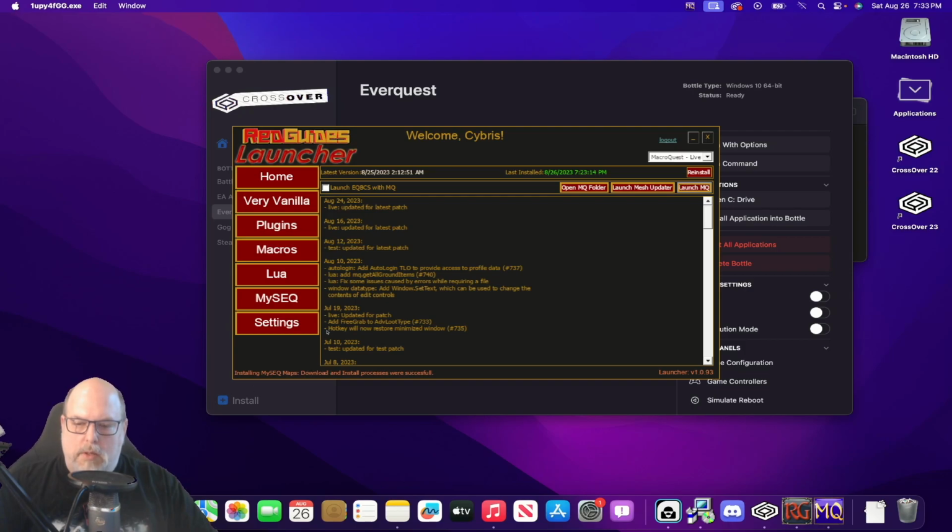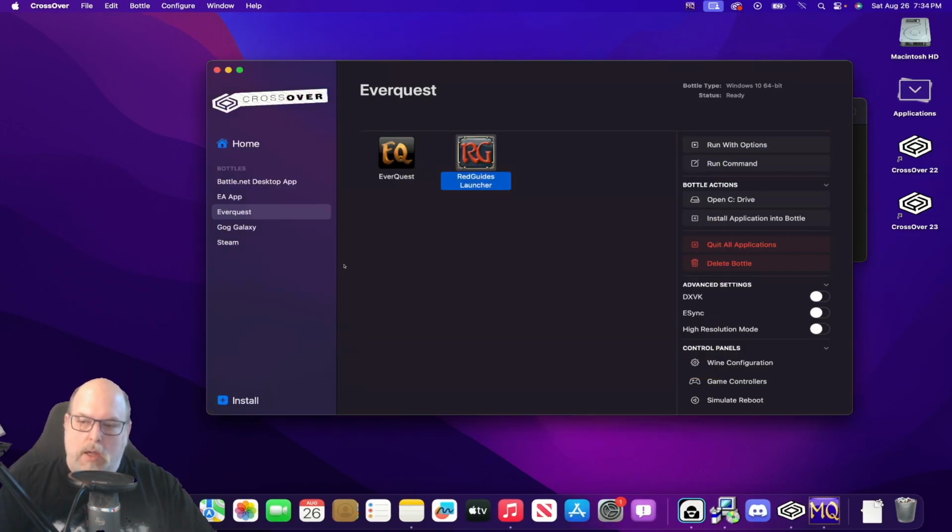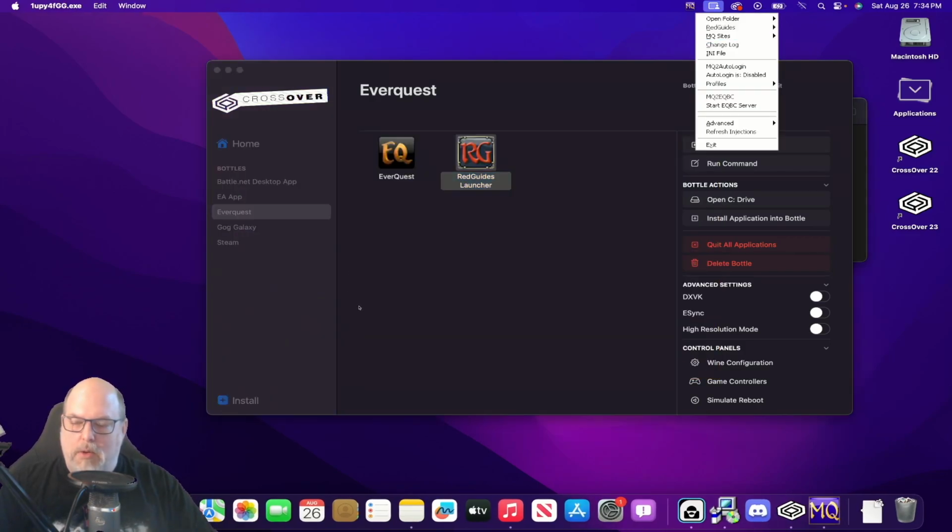All right. Then that's done. There is one other thing we need to edit, but we don't need the RedGuides Launcher open because we're done with it. So there is one other tiny little thing. With MQ running on a Mac, there is one tiny little hitch, and it's going to bug some people, and it may be a deal breaker for some people, because DanNet does not work.